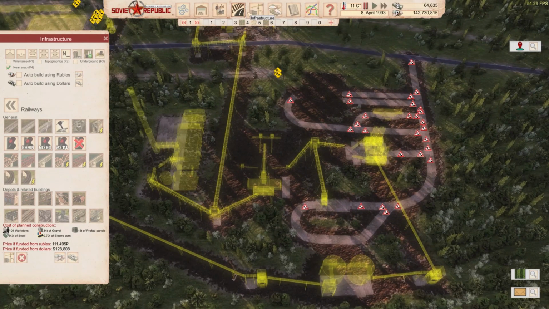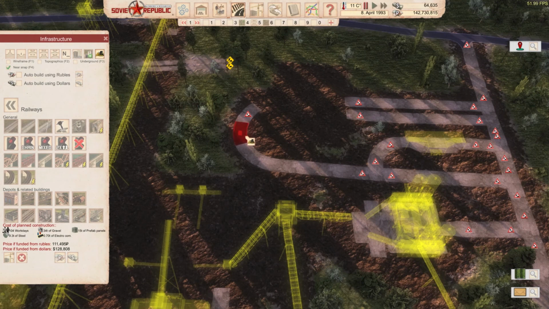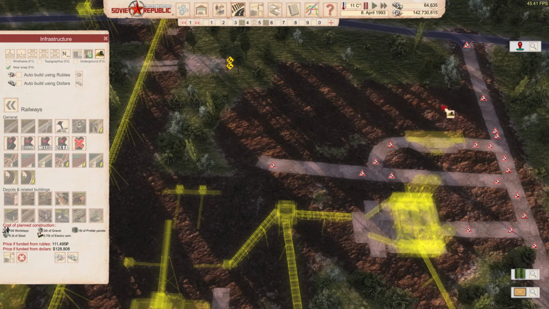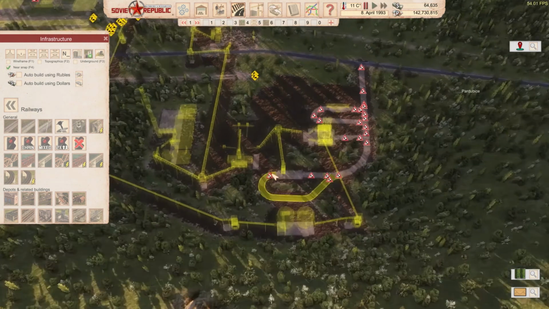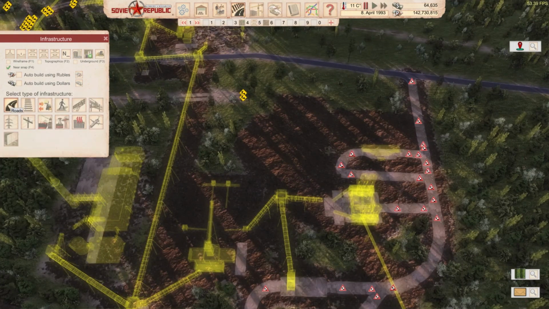You can see that I removed this asphalt plant. I probably can put on a different one. I never tested... What the hell did I just do? Okay, it doesn't matter. Let me see the roads.